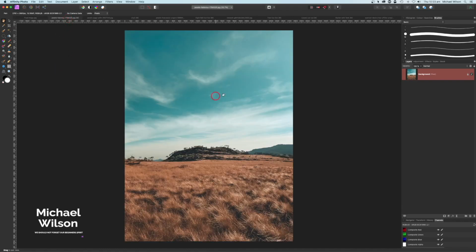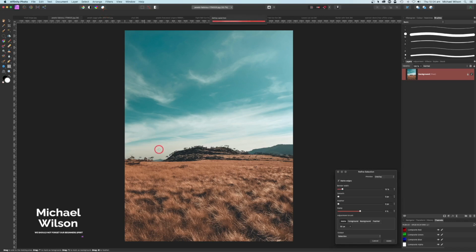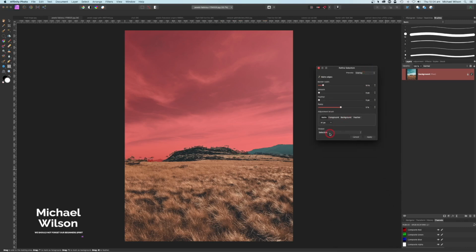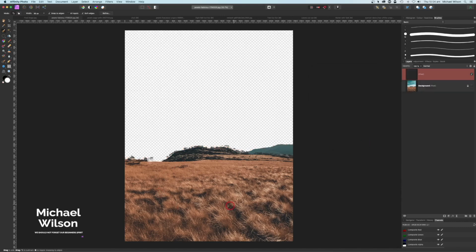I'm going to start off with this picture here and I just want the foreground of this picture. So I'm going to use my selection brush tool, a fairly big brush using my right and left bracket keys, and I'm just going to select the foreground of this picture here. Quite a quick selection. Going to come up here to refine, make my brush a little bit smaller and just go over these little trees here. And then down here to the output box, click on new layer and click apply. That should just give us this foreground here.